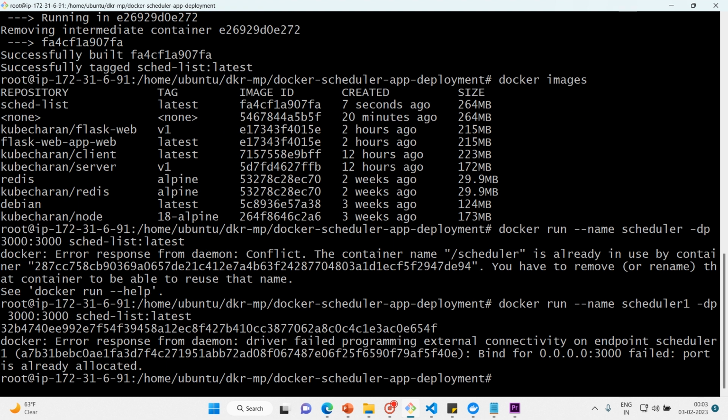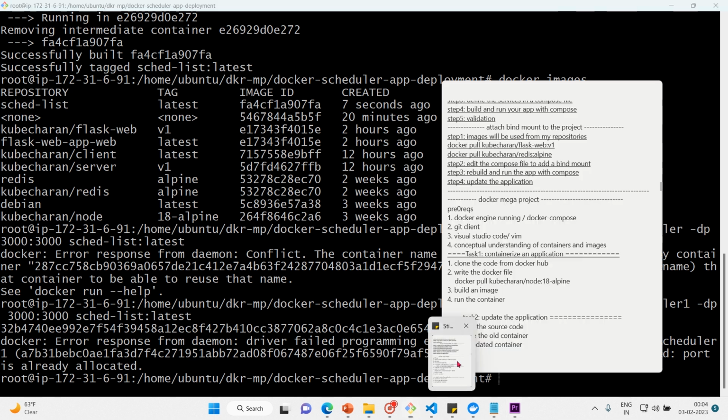So this time again it has thrown one more error. The error occurred because you aren't able to start the new container while your old container is still running. The reason is that the old container is already using the host's port 3000, and only one process on the machine, containers included, can listen to a specific port. To fix this, you need to remove the old container. So that's what we are gonna do.